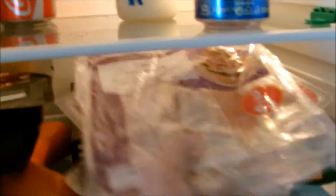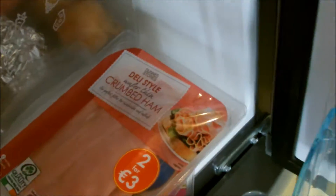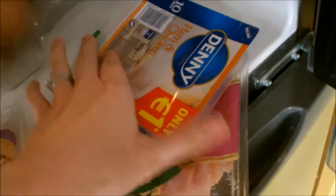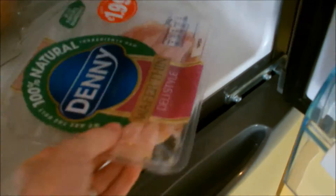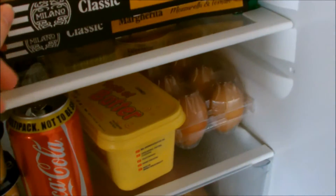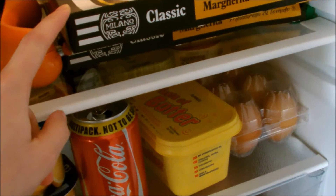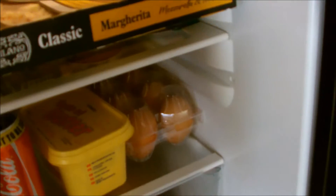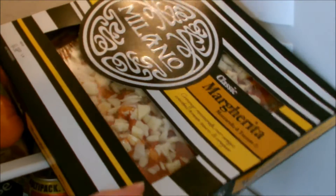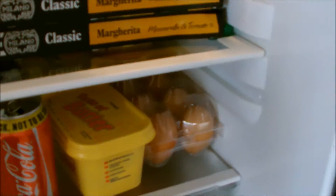There is turkey slices, ham and chicken roll — they are all for Shane's lunches and sandwiches. And then we've got wafer thin ham, which I actually bought on purpose for putting on top of pizzas. So these are the pizzas — they're half price, which is why I bought like four of them. One of them does one person really because they're super thin and they're only like 500 and something calories anyway, but they're by a restaurant and they make them for the supermarket, so they're just plain. I've got the ham to go on them.